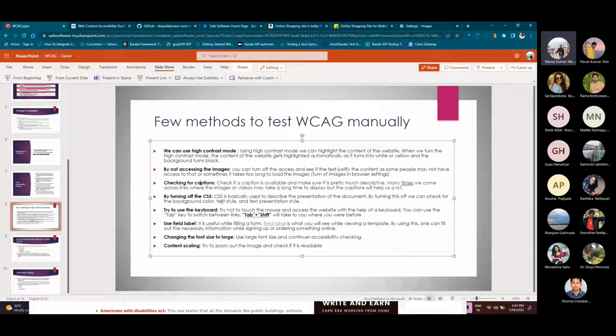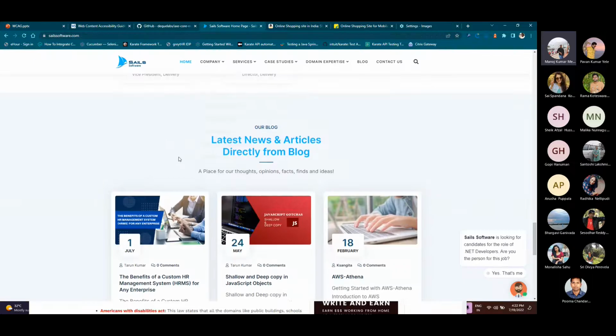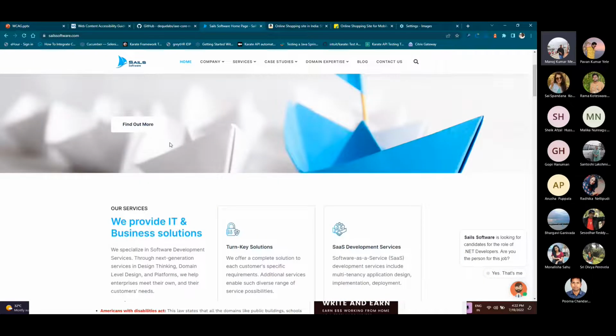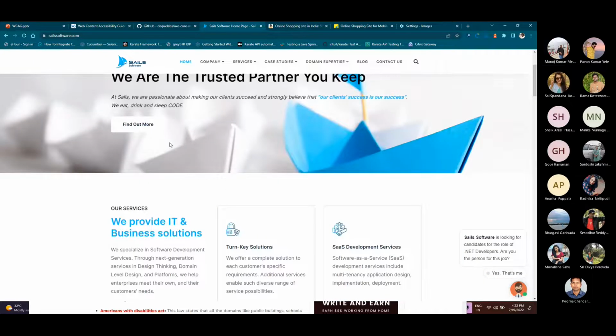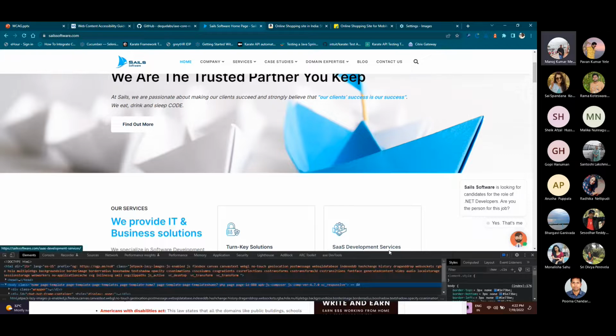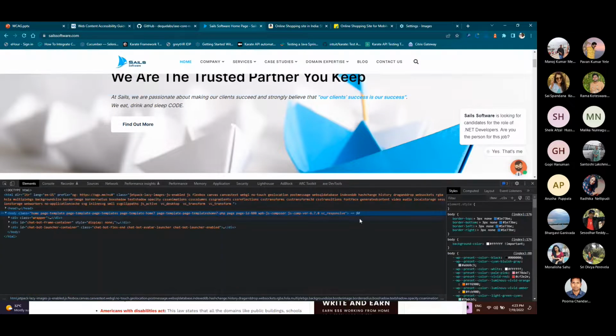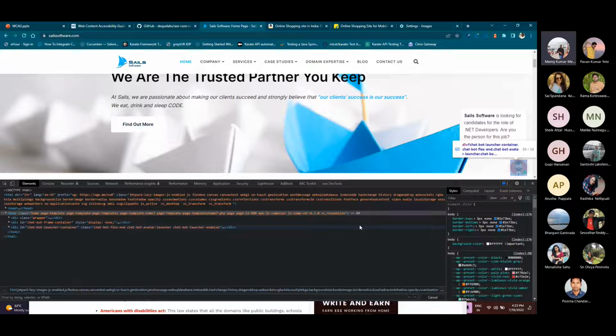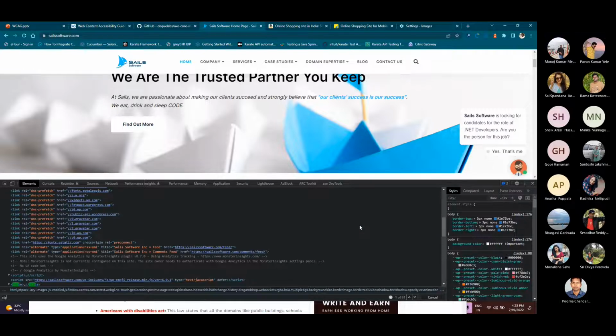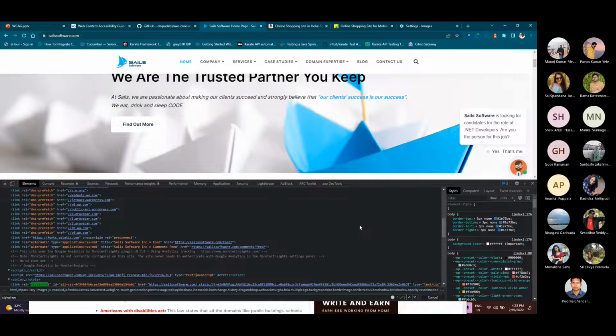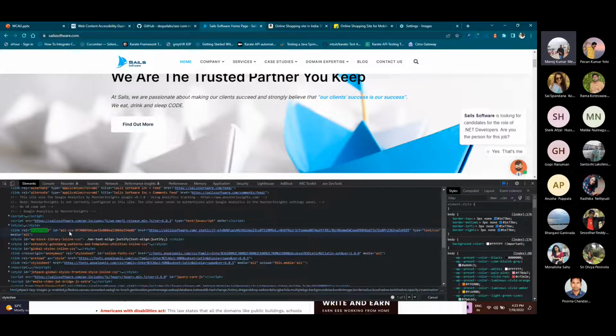And turning off the CSS also. For example, on our website I'll give an example. We move to the inspect elements, search for the style sheets, and here I'm deleting the style sheets we have.